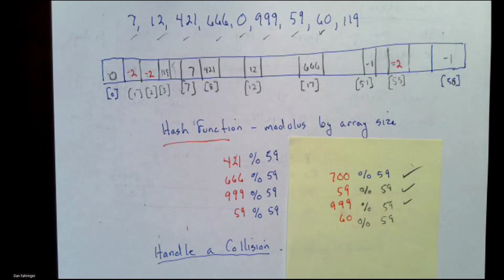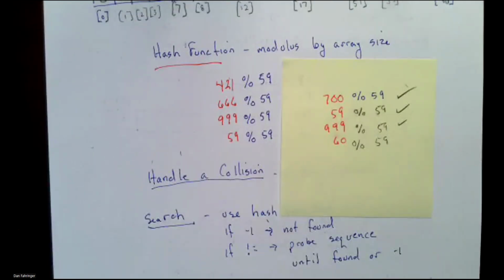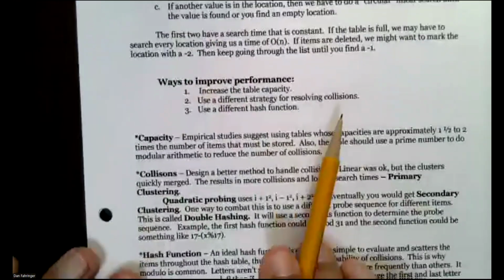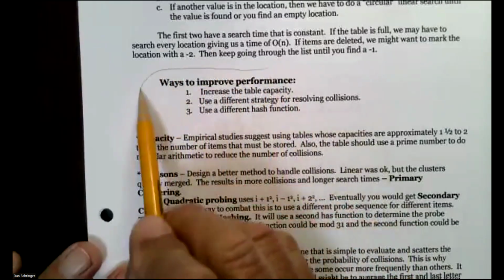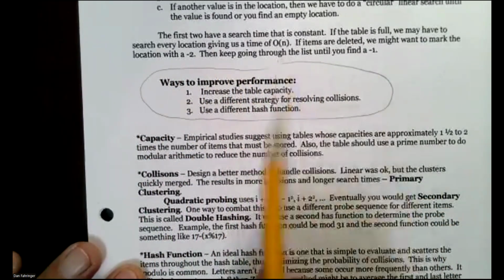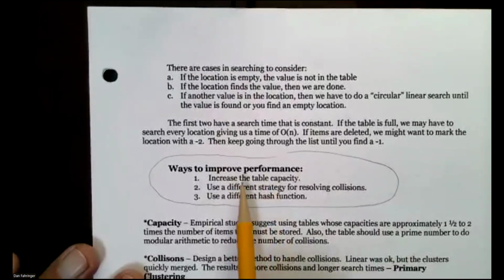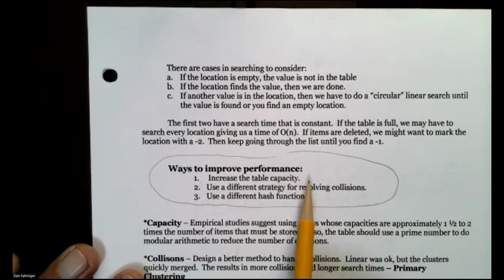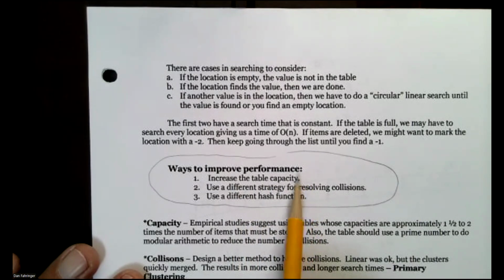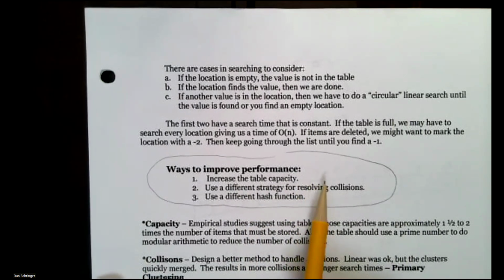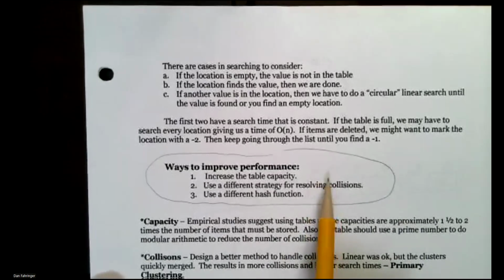Cool. Wow. Hash tables. Big deal. I got some notes. Want to make sure we cover them all. I hit everything up to this point. Ways to improve performance. So maybe, depending on what, change my table capacity. We used 59, was working pretty good, but maybe you want to go with a prime number higher. Could always add a little bit more.